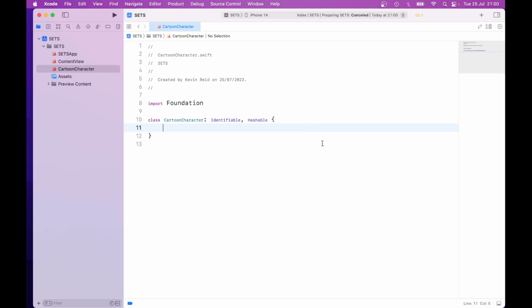So the purpose of using Hashable is that Swift provides a powerful way to work with hash-based data structures and ensures efficiency when doing lookups and comparisons.